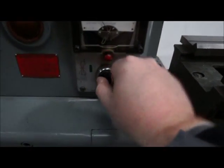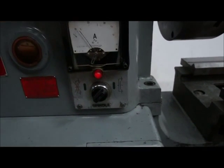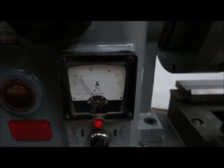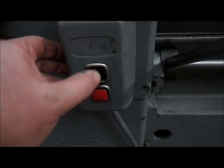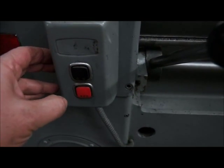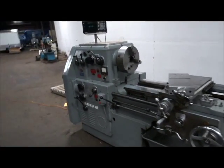You can actually switch your brake on and off. I don't know why you'd ever want it off, but on this particular model you can switch the brake off or on. It's got an amp meter — that's nice. It's nice to know how many amps you're pulling; you can see how hard your lathe is working. This is your on/off switch for your coolant. I can hear the coolant clicking on. Now it's off. She's ready to turn some chips.